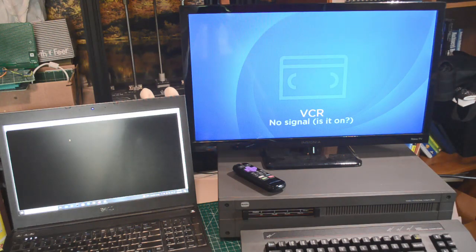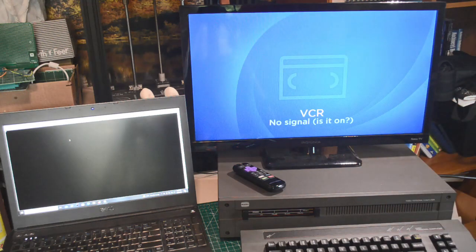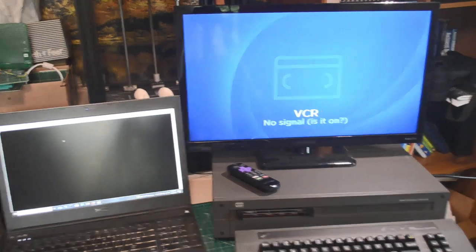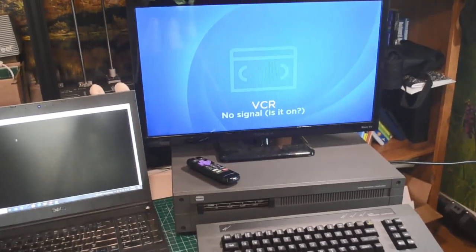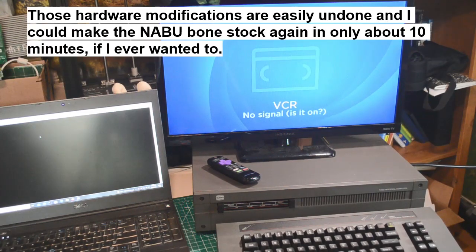As promised, it's another NABU hacking video just a few days after the last one. I've had a chance to clean up some nagging bugs and incompletions in the firmware, and look, my NABU has its case back on. It's all pretty, just like it was coming from the factory. No more guts hanging out, but all of the hardware modifications I showed you in the last video are still in there under that case. It still has the 32K bank switched EEPROM modification in place.